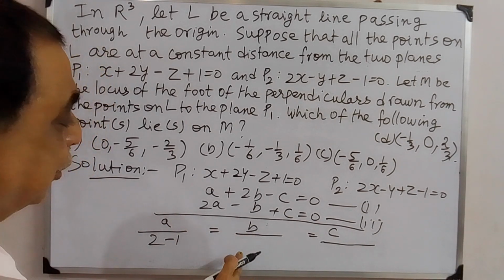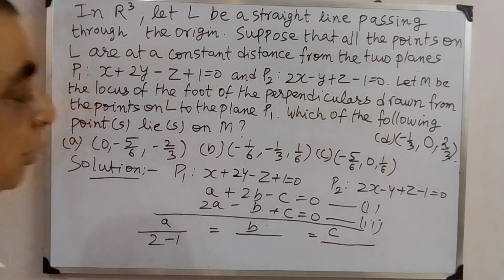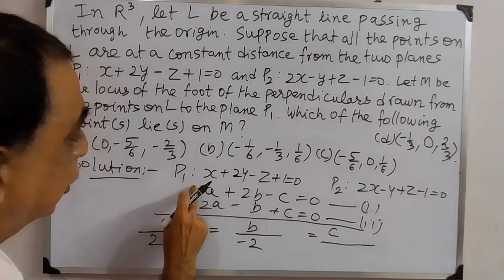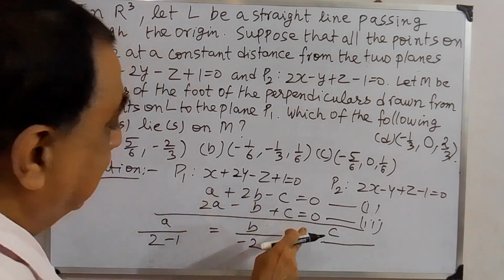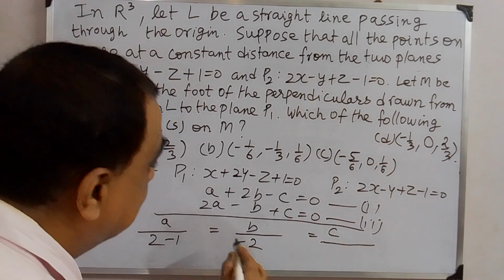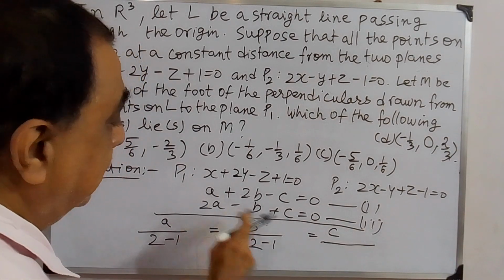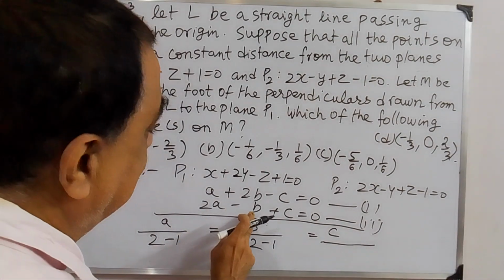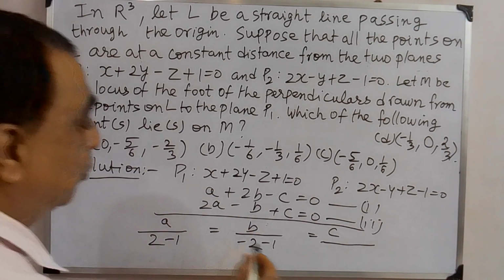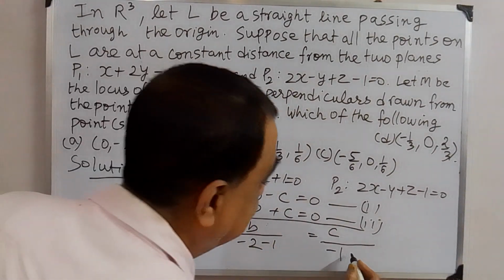The B denominator will be the coefficient of A multiplied with the coefficient of C. So 2 into minus 1, that is minus 2. And here the coefficient of A and the coefficient of C will be multiplied like this, with the change of sign. So plus 1 into plus 1 is plus 1. Change the sign, it will be minus 1. And the C denominator will be the A coefficient and B coefficient multiplied this way. So plus 1 into minus 1, so minus 1, and here plus 2 into plus 2, plus 4. Change the sign, minus 4.